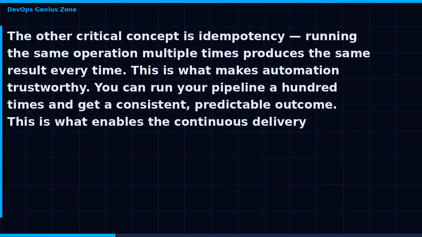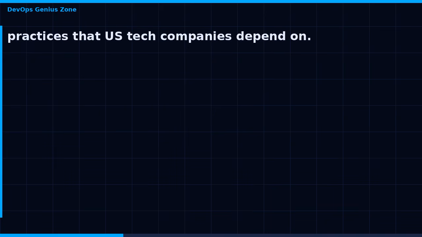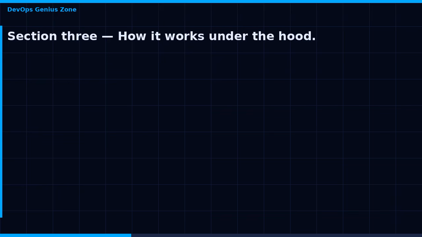Section 3: How it works under the hood. Understanding the internals of ELK Stack tutorial is what separates engineers who can follow a tutorial from engineers who can diagnose issues, make architectural decisions, and lead technical discussions with confidence. When you interact with ELK Stack tutorial, there is a control layer that receives your instructions, validates them, computes the difference between the current state and your desired state, and then executes the operations needed to close that gap.